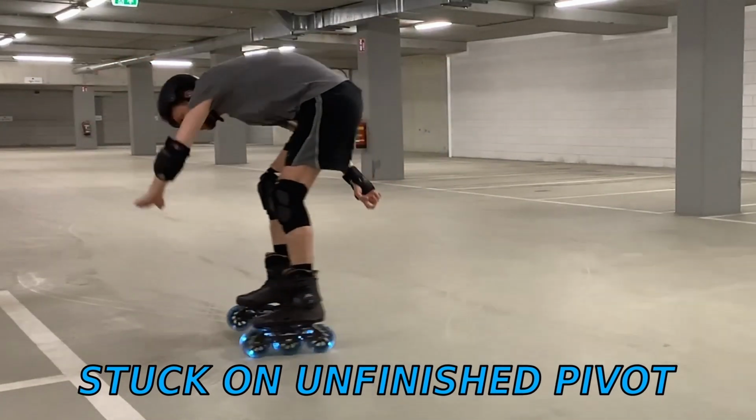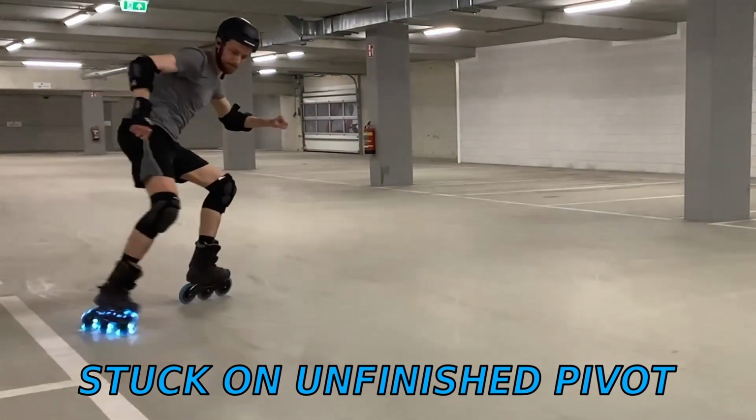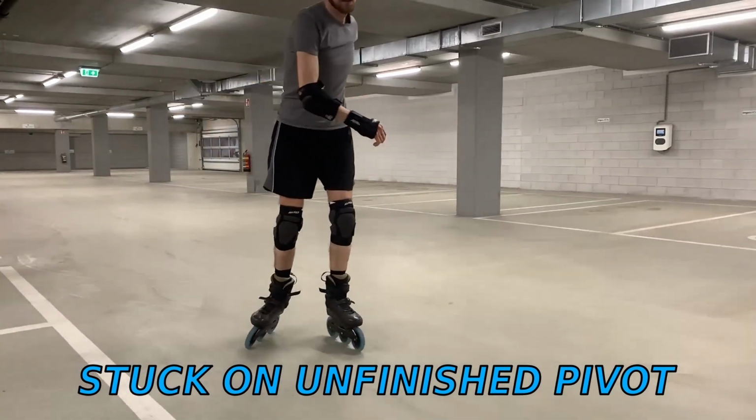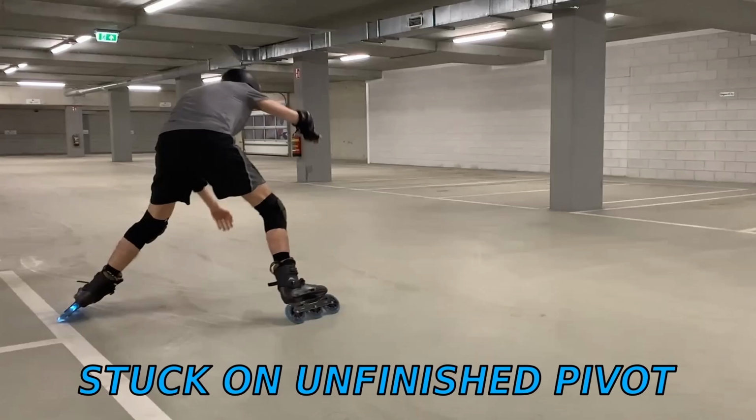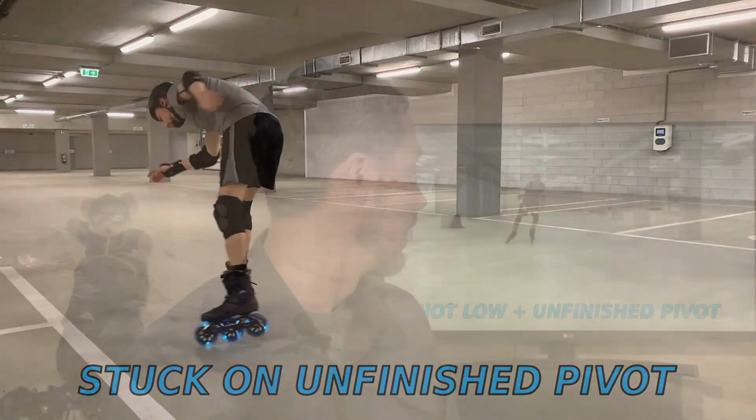So you can see that it's just not going, it's going sideways, the other foot, instead of following you. So I had these two problems, and the thing is that for me, if I focused on one, I would say, okay, I'm going to make sure that I'm low enough to slide. So I would focus on my sliding leg, but then I got the pivoting problem on the other leg.